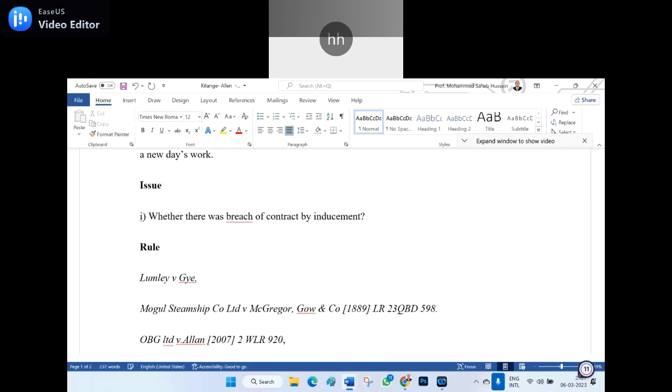The reason is there was a breach of a contract by inducement. Okay. You need not write whether there was a breach of a contract by inducement, or that there was a breach of a contract by inducement of the third party. And is it only the issue? What is your plea? Kitange. Yes, it is the inducement of the breach of a contract. Let you presume it. Then what is your plea? Prayer.